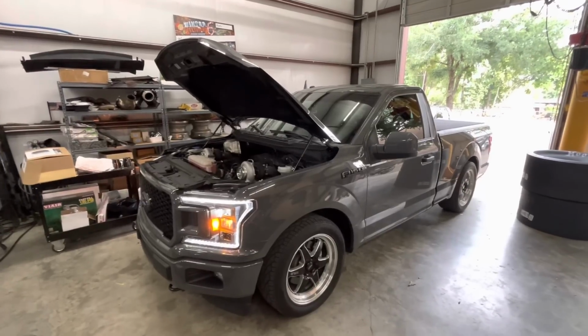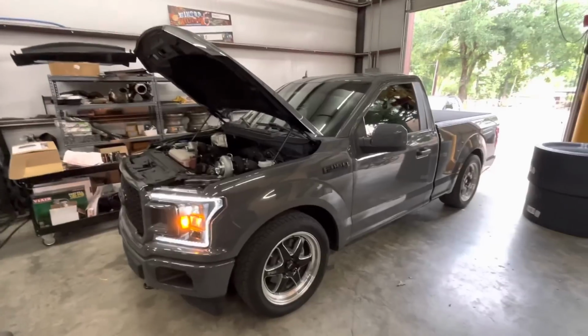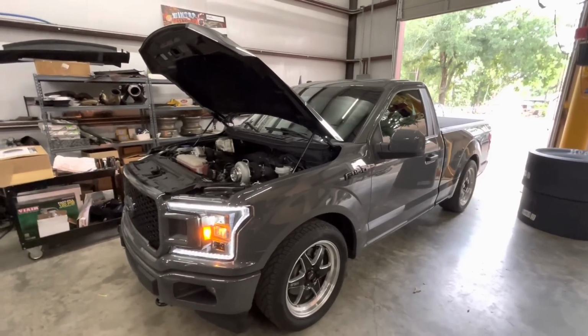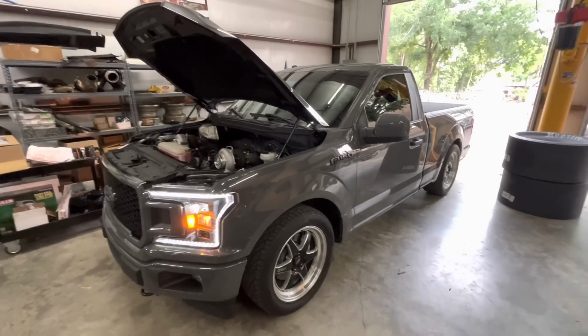AC on, cruise set at 85, and I got over 18 miles per gallon. So over 1,000 horsepower, 18 miles per gallon, super quiet, AC. Like, what more could you ask for in a street truck?